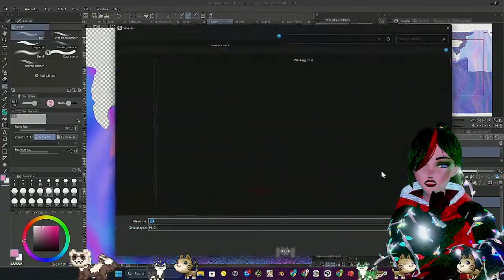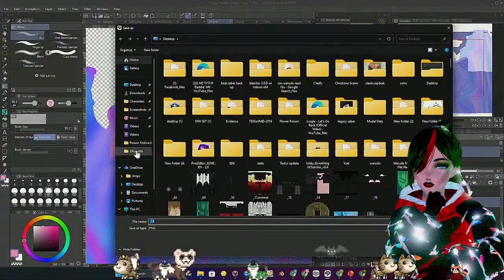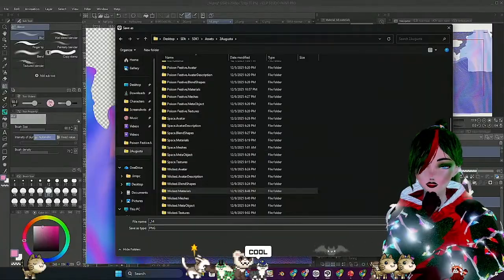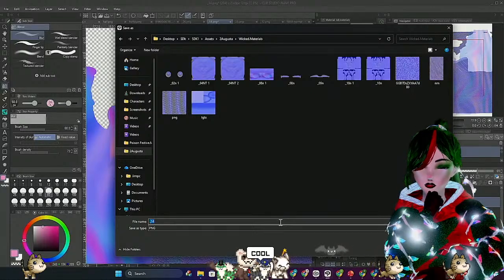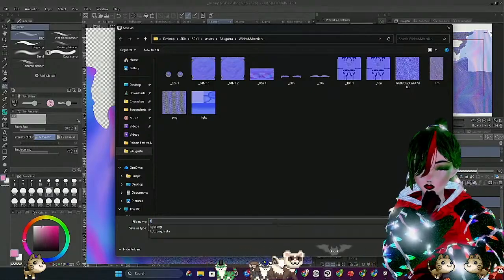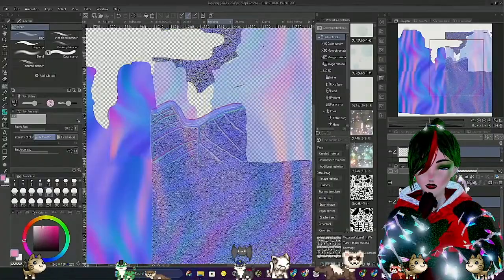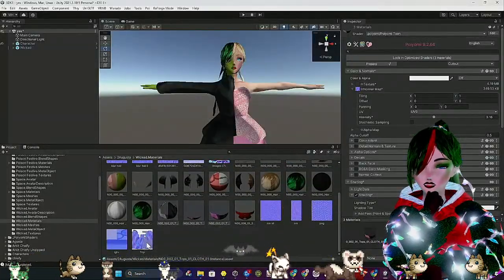File, save as, and I believe we just finished the dress. Well, the top part of the dress. Top. Yes. And now we're back to Unity, and I saved it in here.